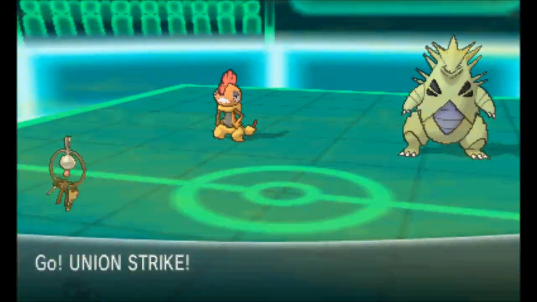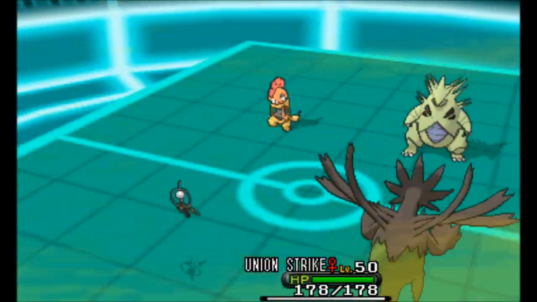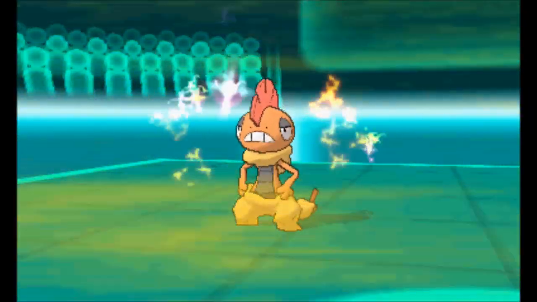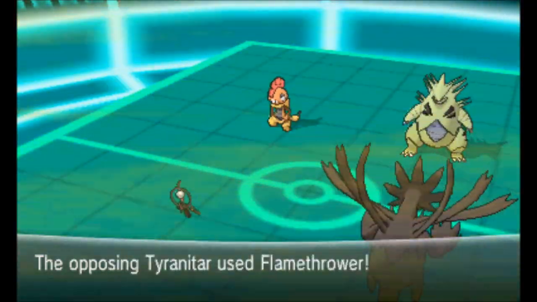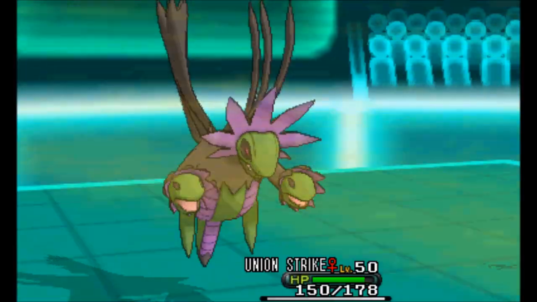Now, one thing about my Klefki is I actually carry Foul Play, which I changed right after this set because I realized that having a Fairy-type attack would probably be a lot more useful. I actually replaced it for Dazzling Gleam, which can have substantial damage output against Pokemon that are weak to Fairy-type, so you'd imagine it would be really good in this position. Tyranitar does reveal the Flamethrower, as I'm not surprised, so I'm happy to see that.